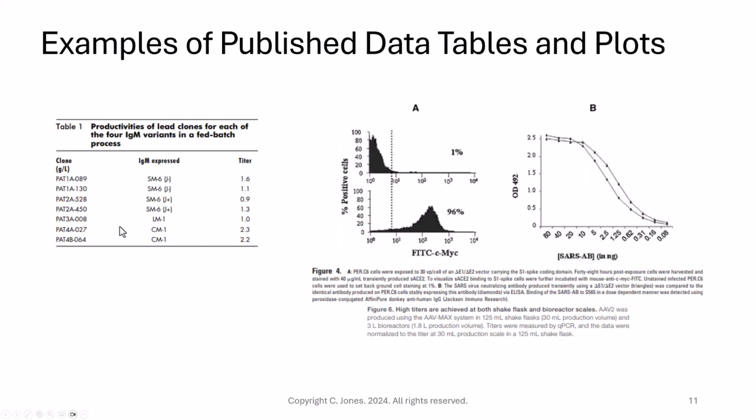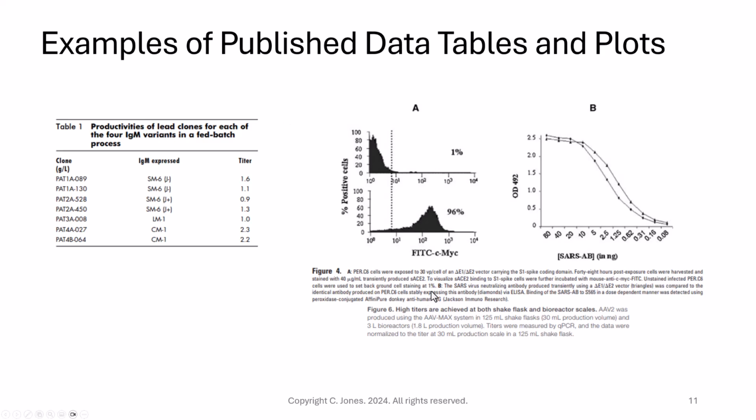Next page, another table. And geez, I really couldn't find too many good tables here. But here we're looking at clones, that is cells that are producing the antibody IgM. And so each clone gets a label, and then we're looking at how much IgM was expressed, and then the titer, which is how much of it, okay? But again, we're not really saying what the cells were, how long they were grown for, how was the titer measured, were replicate measurements of the titer done, and so forth, okay?